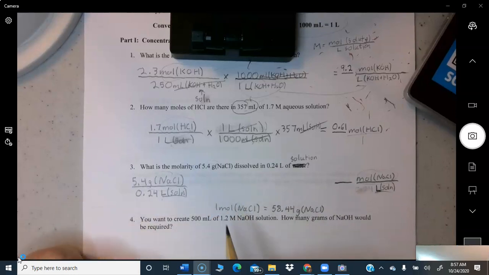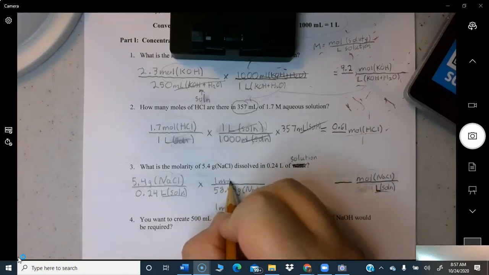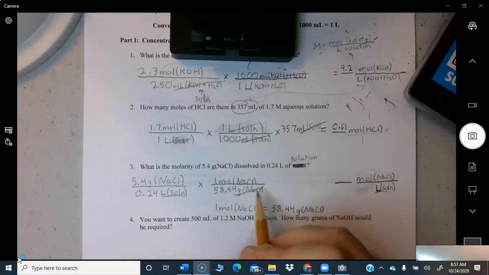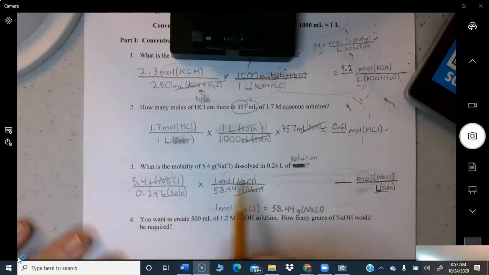So we're going to put one of these on top of the other, or the other way around. You've done this 1,000 times, okay? So which one goes on the top and which one goes on the bottom? Well, we need grams of NaCl on the bottom. So the grams of NaCl cancels out, and we end up with moles of NaCl over there. Grams cancels with grams, and we have moles on the top. We already have liters on the bottom, so now we just have to run those numbers.